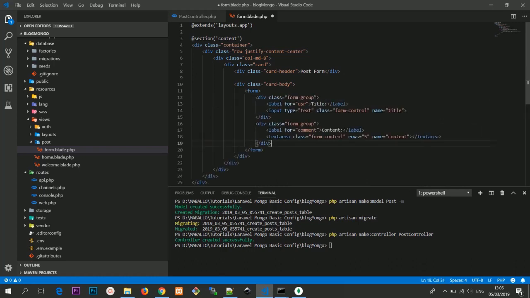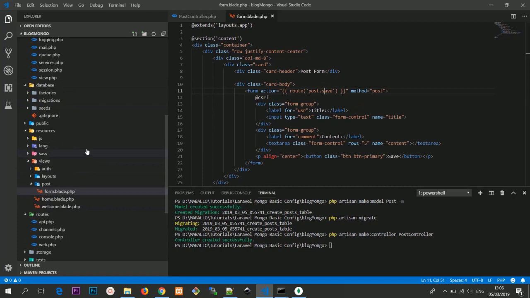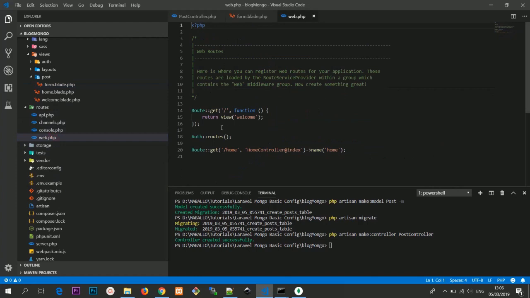This is the route for saving the data. We're using the post method. Add the CSRF blade directive. And finally add a button. After it's done, we need to set the route for this form with the get method.